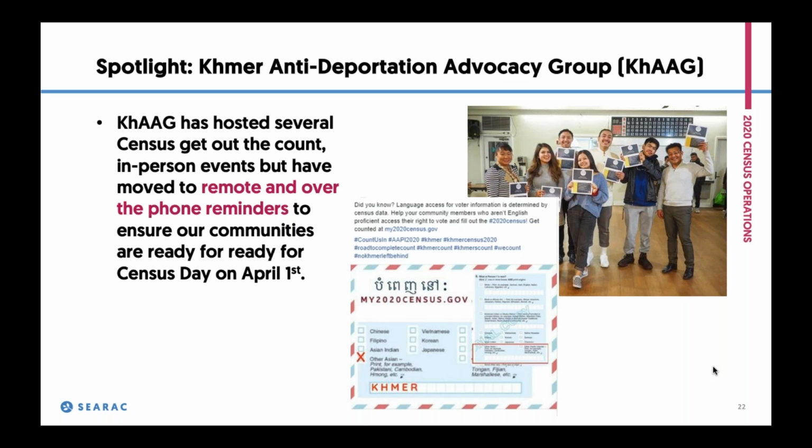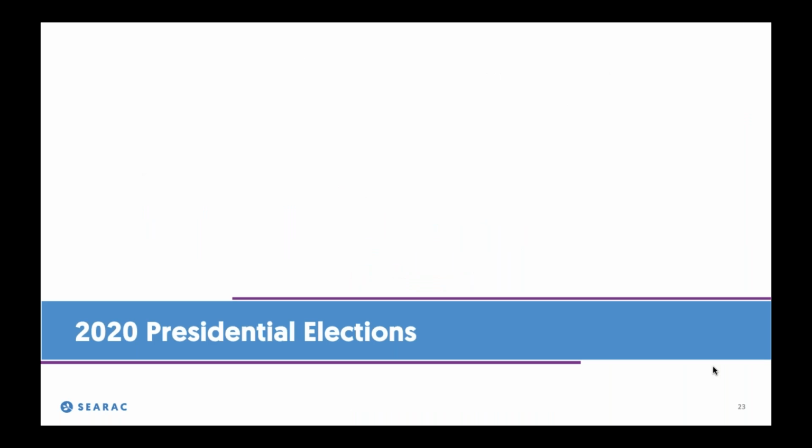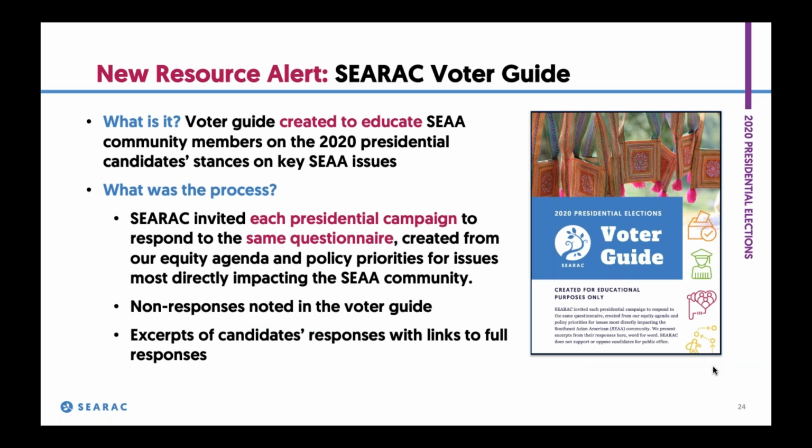So speaking of shifts, we will wrap up census for now and move on to 2020 elections. So kind of seeing the end of this year if we can. I know it feels like it's been a lifetime ever since January even, but I just wanted to introduce CRAC's voter guide. So this is a new resource that we created to educate SEA community members on the presidential candidate stances on key SEA issues.